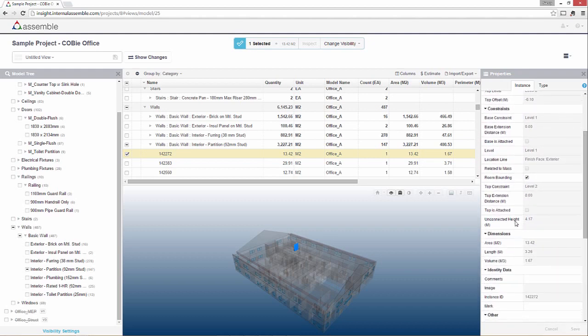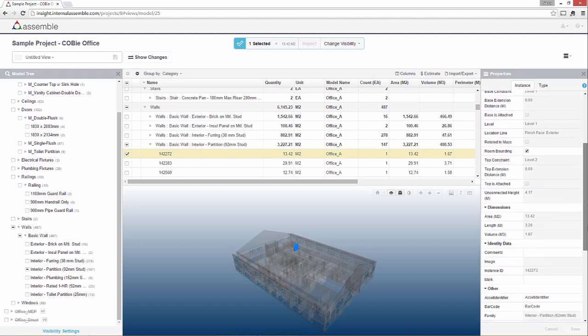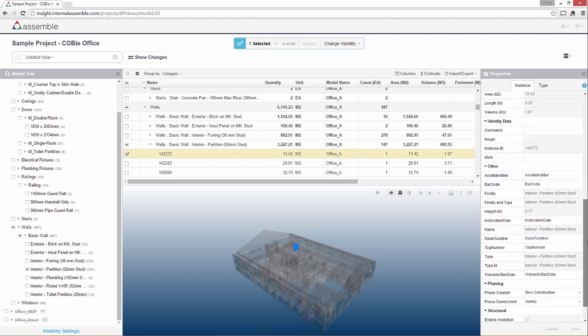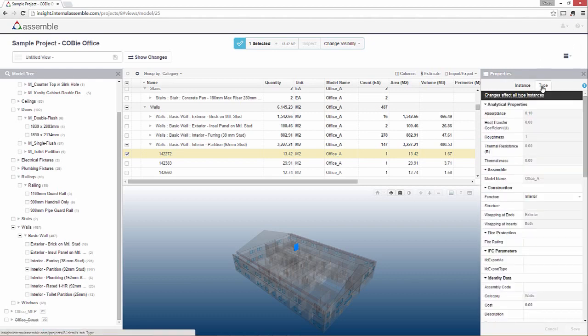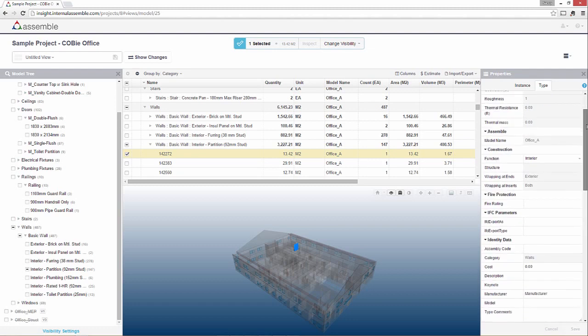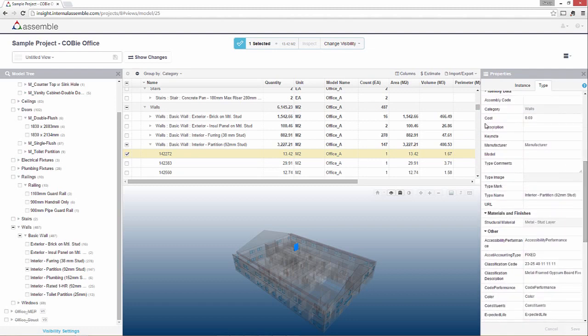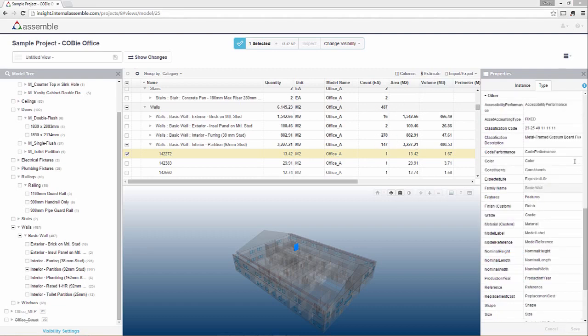Is the height consistent with your expectations and what's noted on the plans? Are the marks identified in the information as they are shown in the plans? And are there other parameters that you might find useful that you can schedule in your inventory? For instance, this classification description may provide us with valuable details on the wall assembly. Let's add it to our inventory.